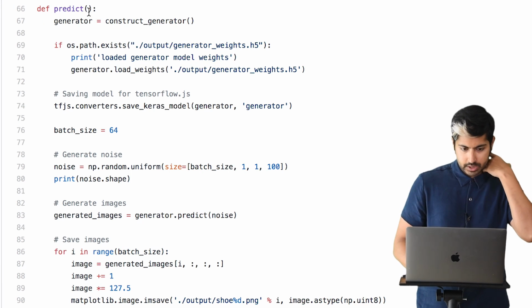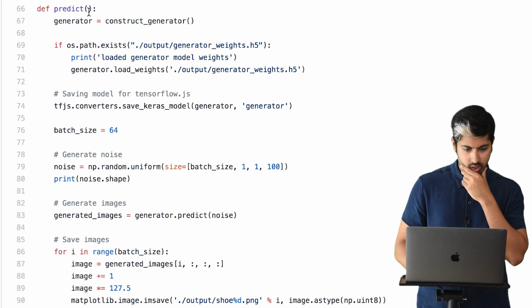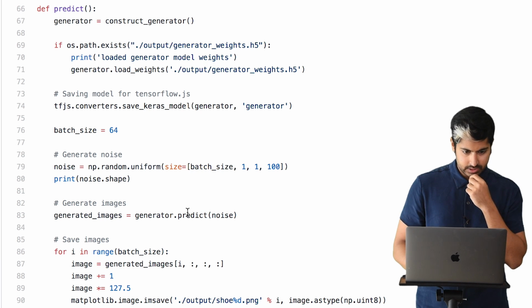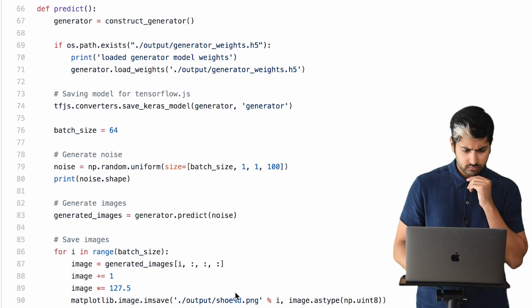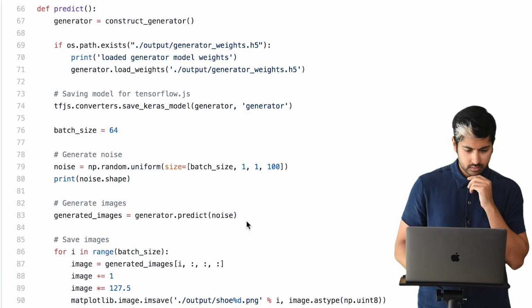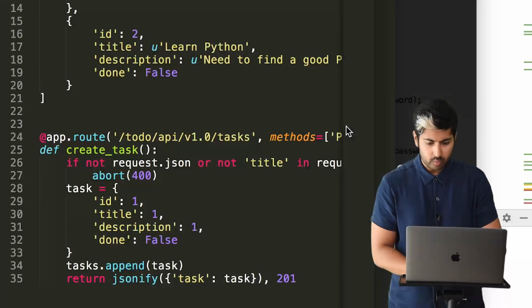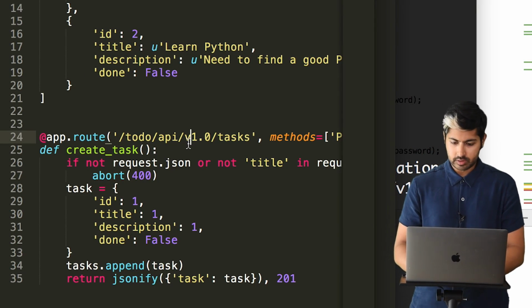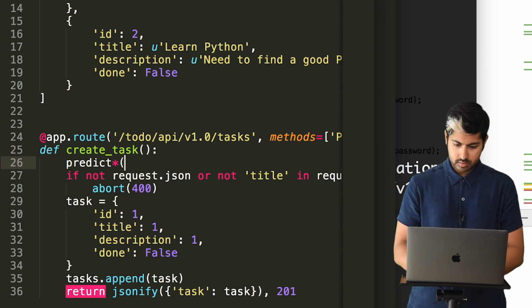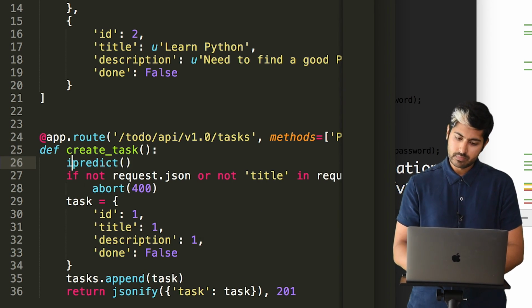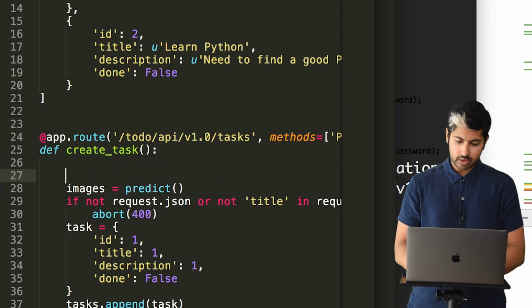We're going to have to modify predict, so it's going to take in that parameter. It's got the weight file right there as well. We're going to add that code to our Sublime file. It's going to generate some images. Great. Okay. So let me just add to this very roughly right here. I'll say predict. This is going to be images, the generated shoe images.